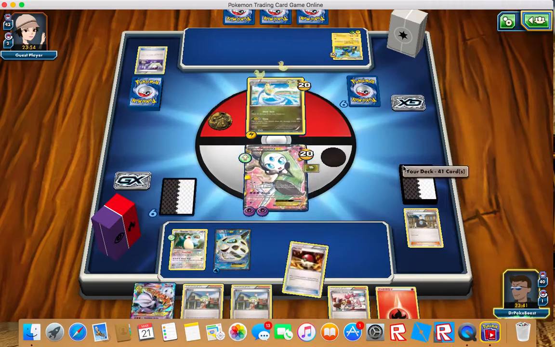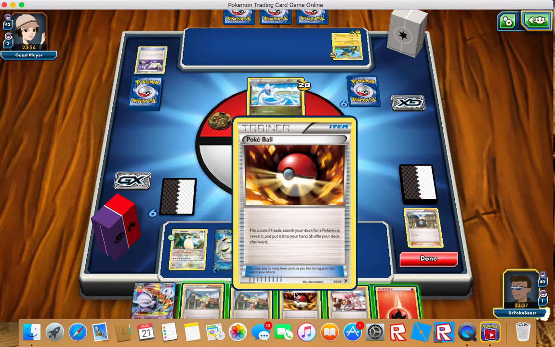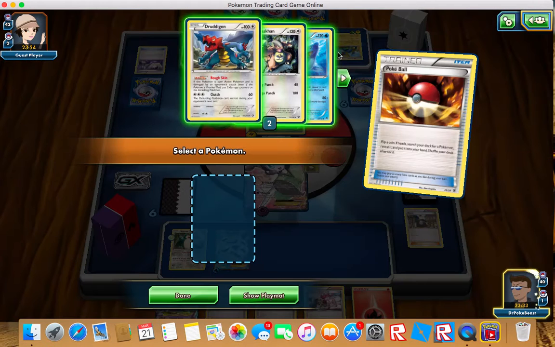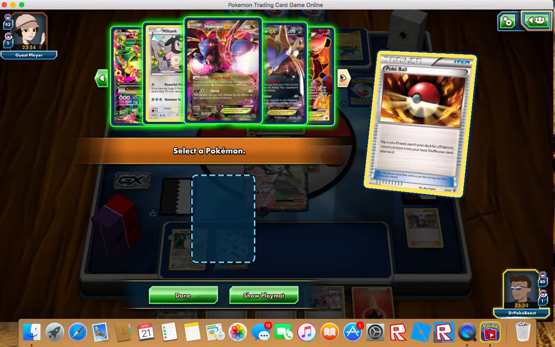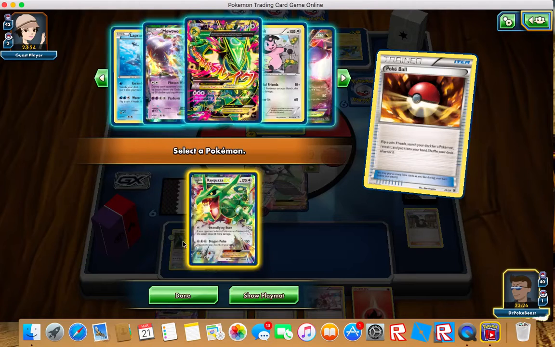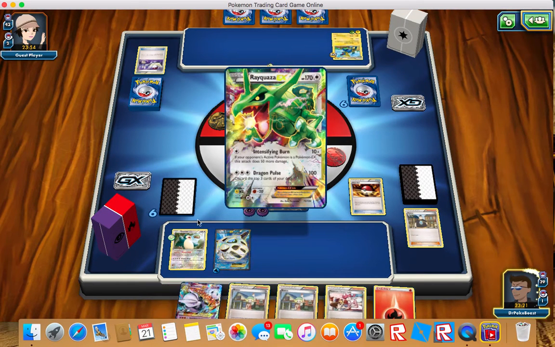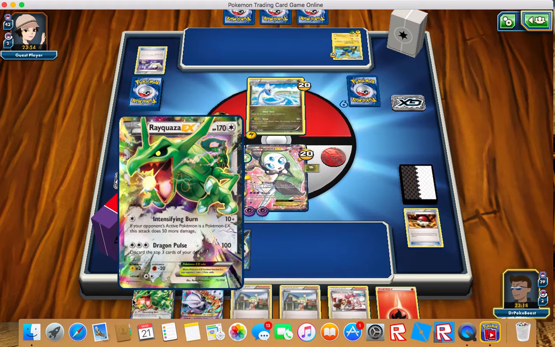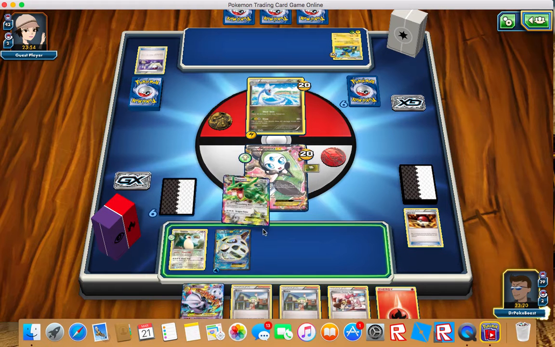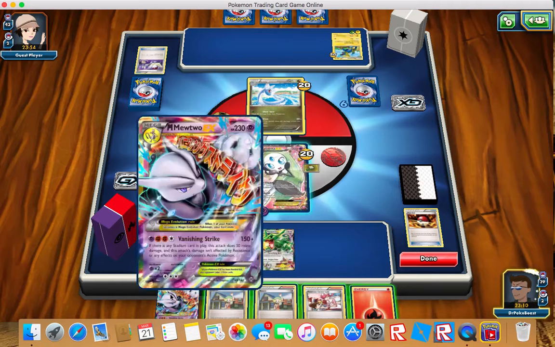So electric, Pokeball. What does this thing do again? Yeah. Yes! Got it. Alright, so now we can pick one card from our deck. I want to get this, right, really bad. But this one, OP. Look at this. It's so good. So our Celesteela EX is being pulled from the deck. So let's put this on the bench. Please work.